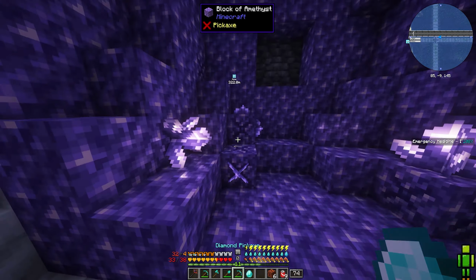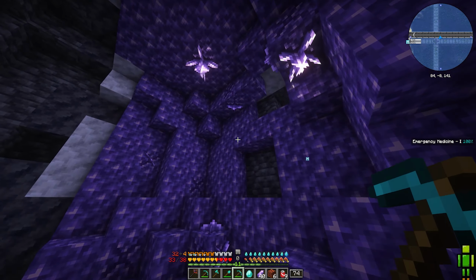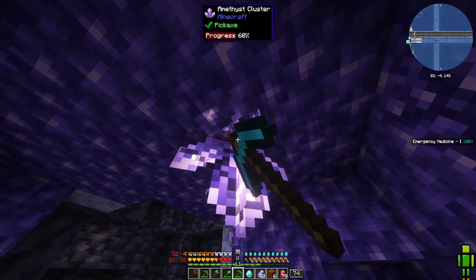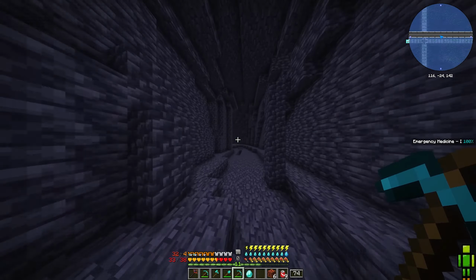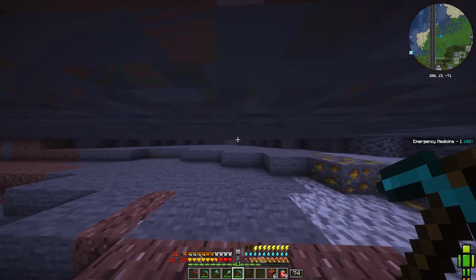Okay, so let's go up here. Put these little... Ooh, damn, that was a 16. So if you use a fortune pick, you actually get a lot of the shards. If you don't, then you only get one. Thankfully, I used it, because I know that Smoke did tell me that we needed that. Don't remember for what, but we need it for something. That's all I know. Question is, where's the exit?